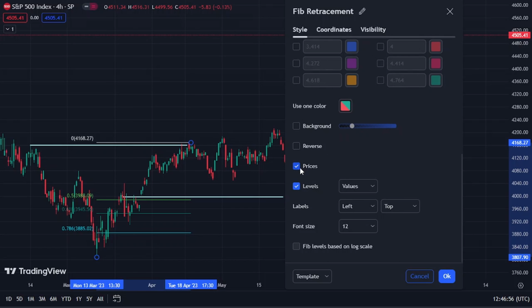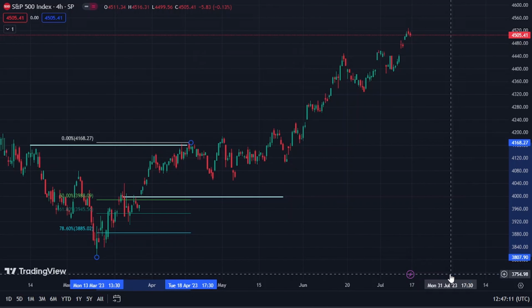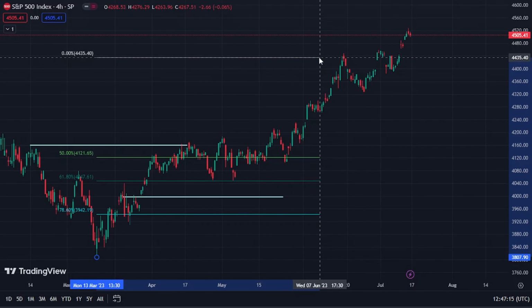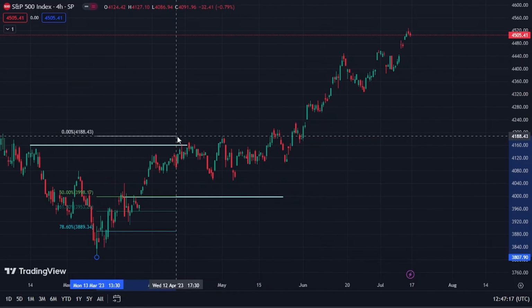And then we can choose whether we want levels, if we want it in percentage terms. So I like it in percentage terms. And then you can just mess around with this and make it look a lot nicer. And then again, you can do a template and you can fix it up. So then you can do your Fibonacci, and now it's a bit nicer than originally.